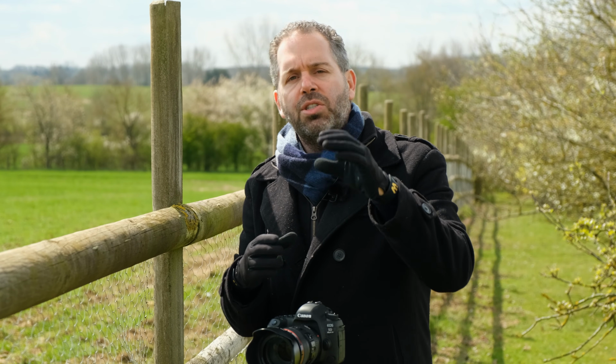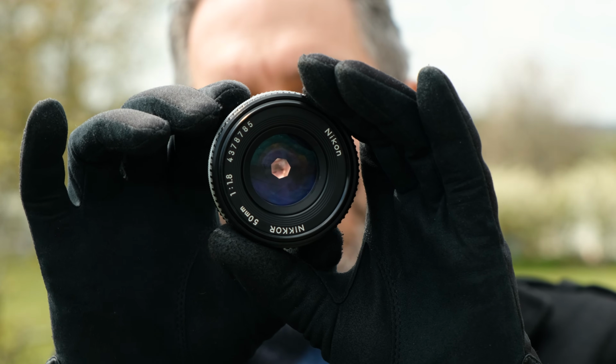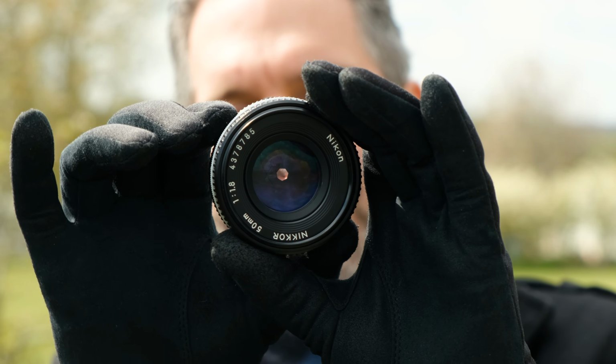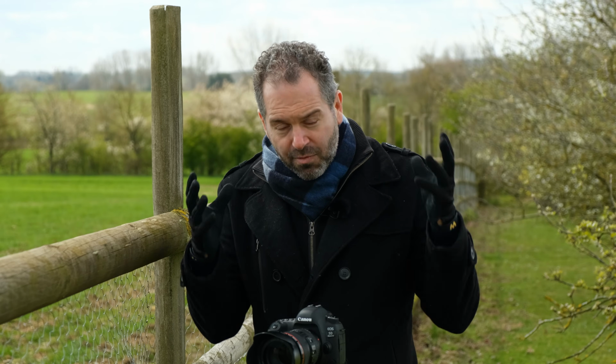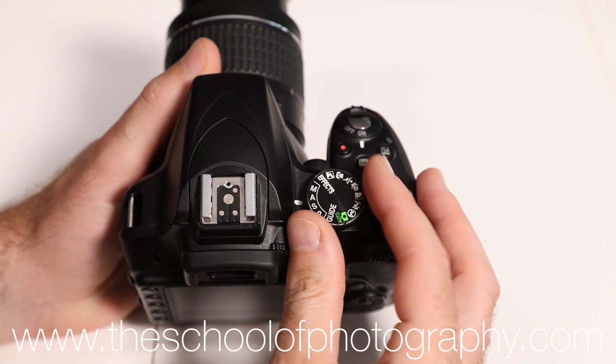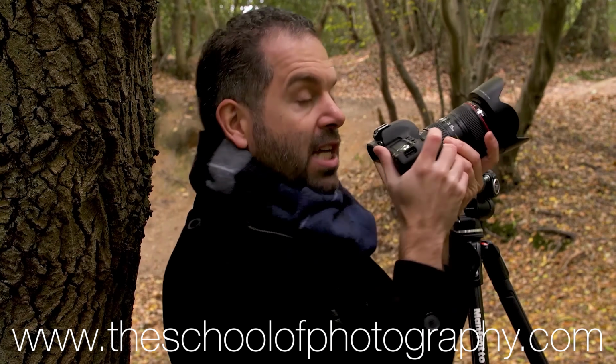It's not only controlling the amount of light that comes in and out of your camera, it is one element that is controlling the depth of field of your picture, or the blurriness of the foreground and background. Now it's important to know as well that the aperture is only one element of photography that controls depth of field. There are other elements that control depth of field, and if you do want to learn all of the elements and take real control, please come and check out our complete guide to photography course over at the School of Photography.